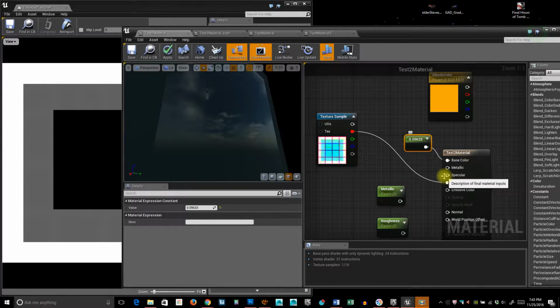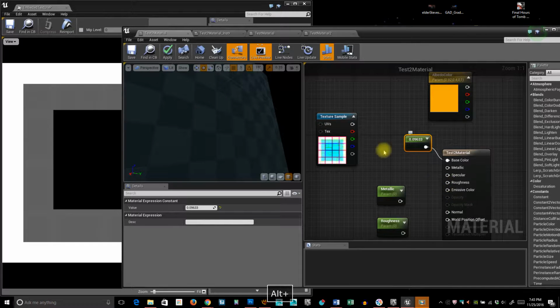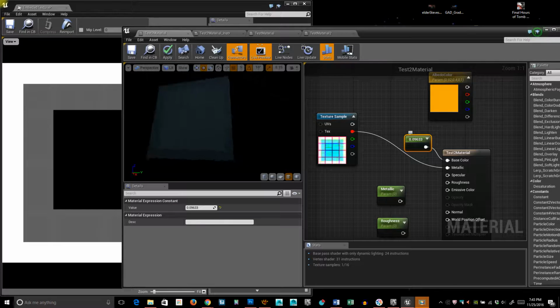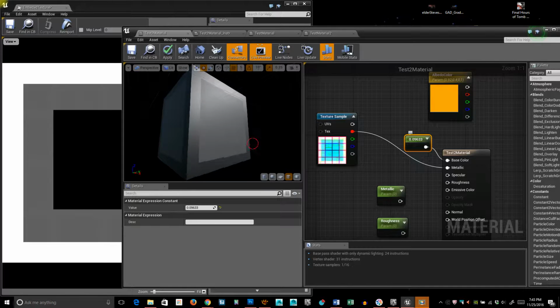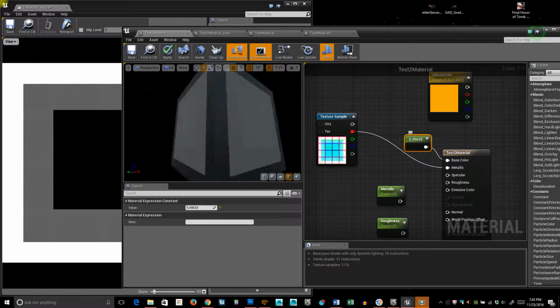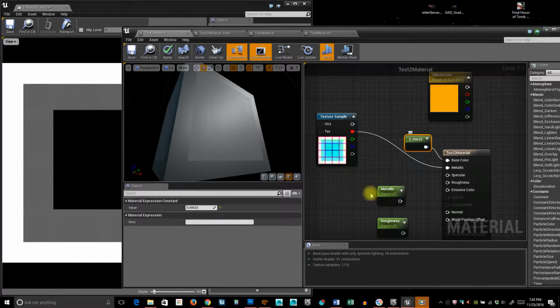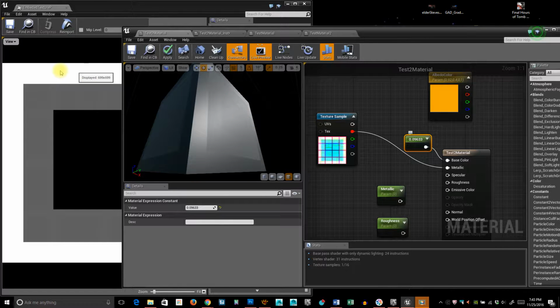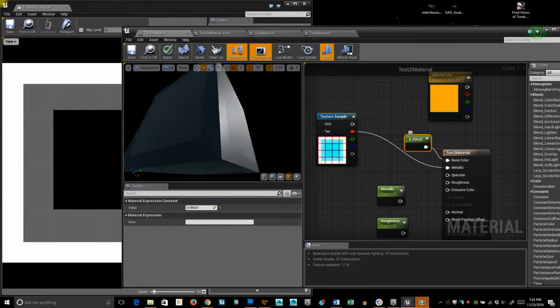Now, if we kill that, and then we plug that red channel into the metallic, now look what's happening here. So what we're actually seeing here is that where it's white now, we're getting a stronger highlight, a sharper highlight.